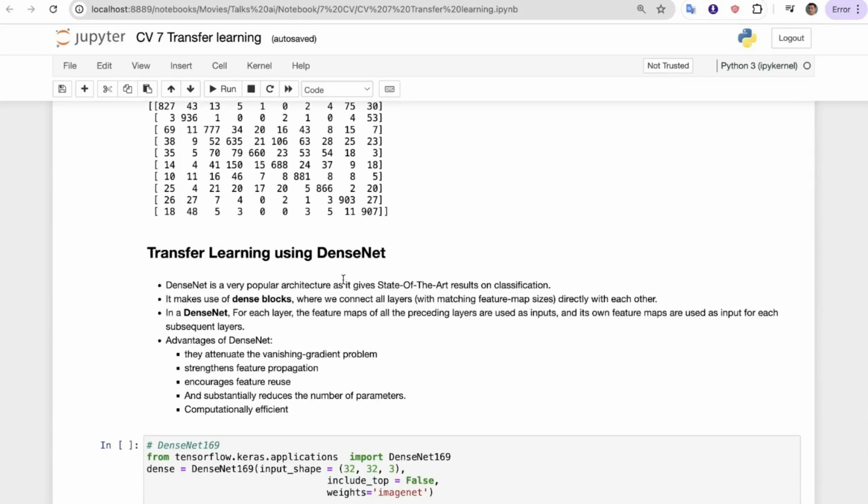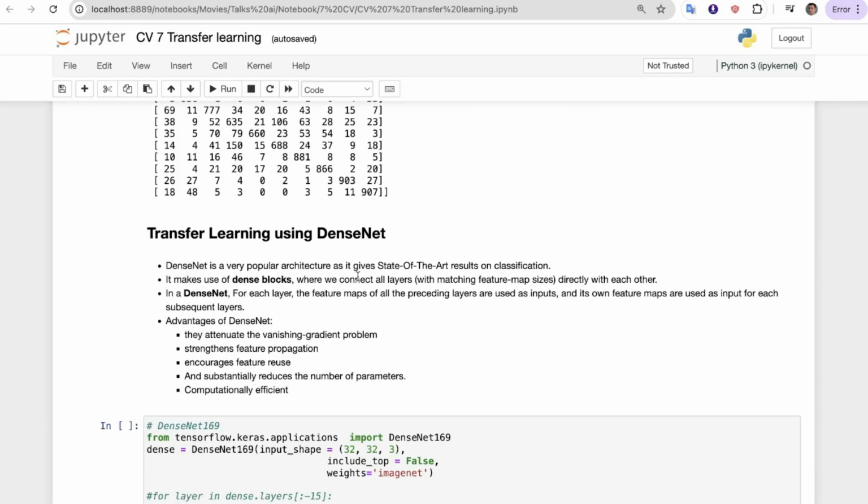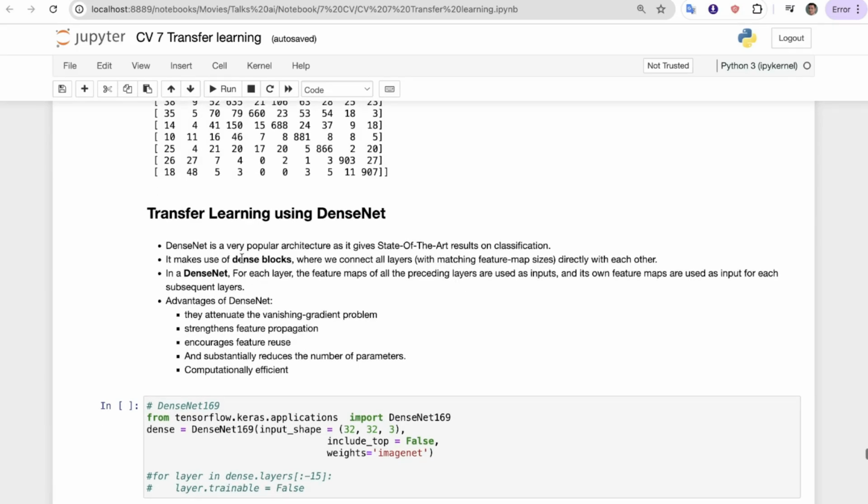Now transfer learning using DenseNet. DenseNet is a very popular architecture as it gives state of the art results on classification. It also makes use of dense blocks where we connect all layers with the matching feature map size directly with each other.